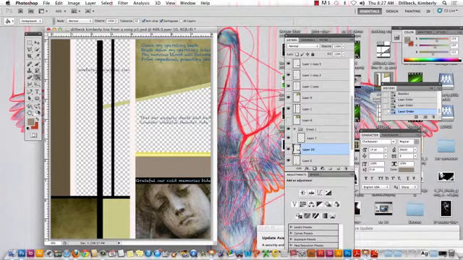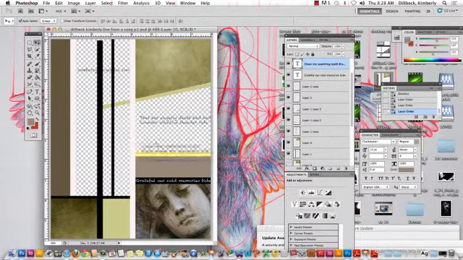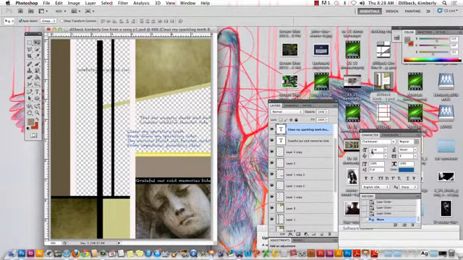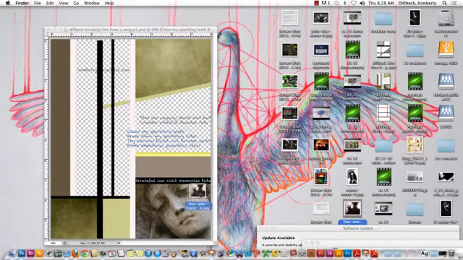Now with your type layout, your choices are put your type in the lines, like here, put the type in the boxes, or if you have photos, I wouldn't recommend putting it right on top. I would make sure the photos had empty spaces. So this doesn't look very nice, right? Because it's too hard to read. So you wouldn't put it there. You'd want a picture that had enough empty places that the type could fit. And I think I have one that could maybe work that way. So I'm going to pull that one up. This one.